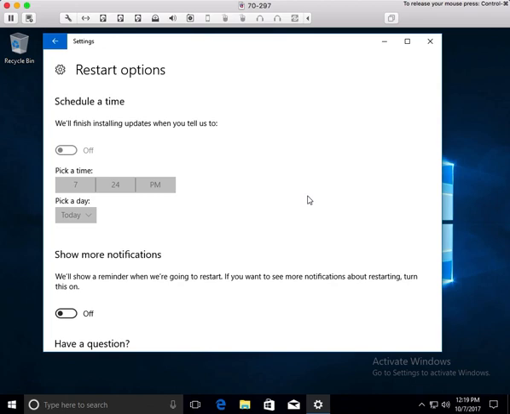We've all had a situation where you go to work on a machine, you turn it on, and now it's running updates because it never restarted before or something like that. This forces a specific time that the system is going to restart. It'll pop up, say, hey, we're going to restart now, and then it'll actually happen. This can be annoying, but at the same time, system updates need to run, and the more you put them off, the less secure your system is going to be overall.